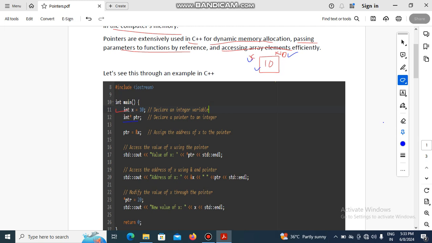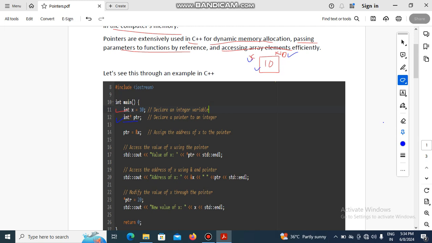This is how we declare a pointer. Here ptr is the name of the pointer, and int is the type of pointer, which says what kind of address it is going to store. A char pointer says that the pointer is going to store the address of a character type. If it was a float pointer, it means it is going to store the address of a float variable.